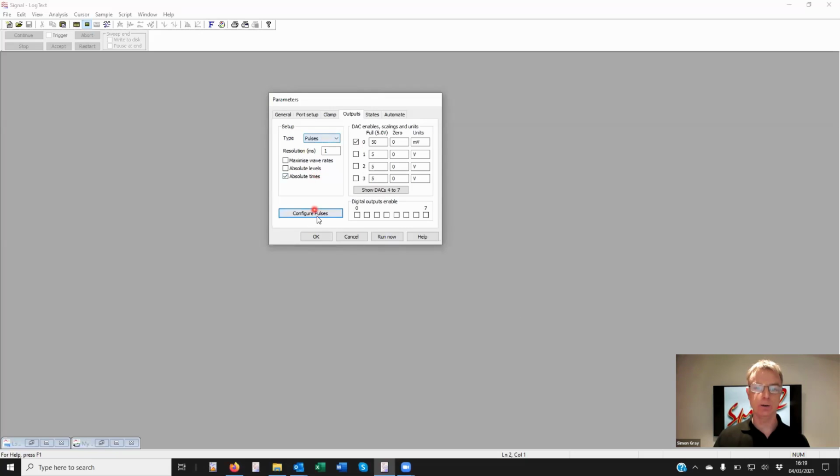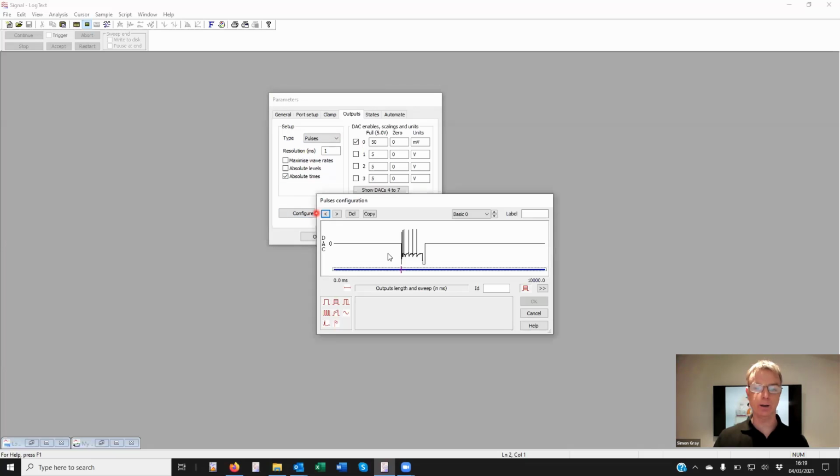For instance, in configuring graphically, there is no decision making available. You can't say only output this pulse if an analog channel is above a particular threshold, or wait for a particular threshold to be crossed before doing something. So it has its limitations.